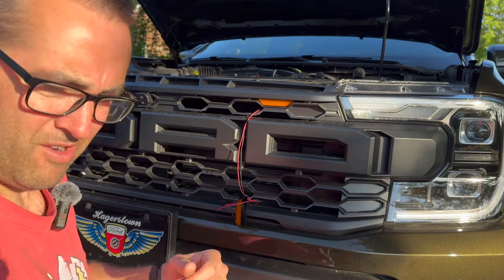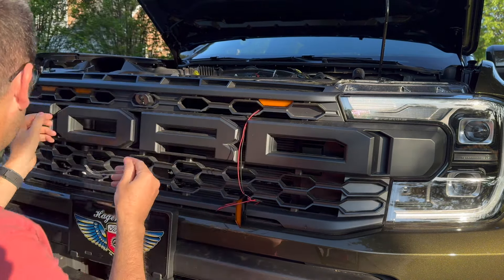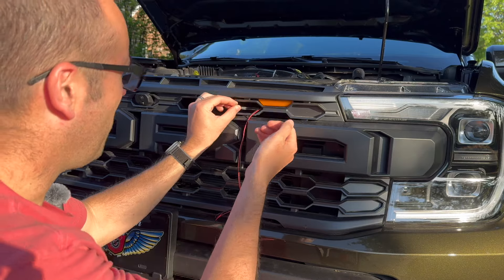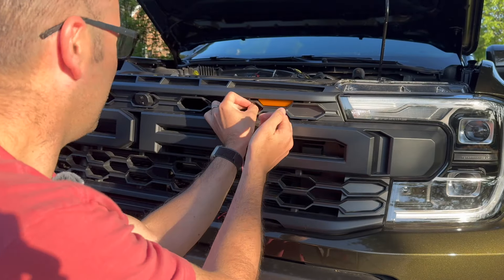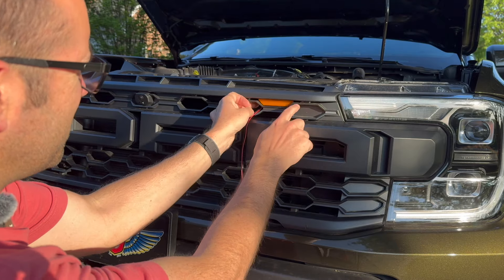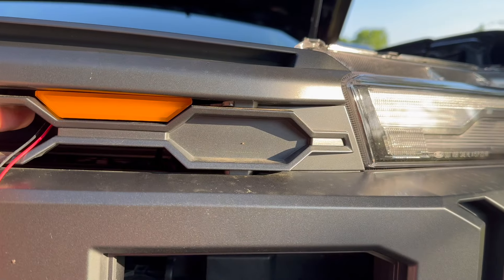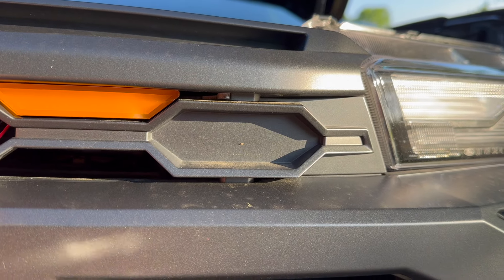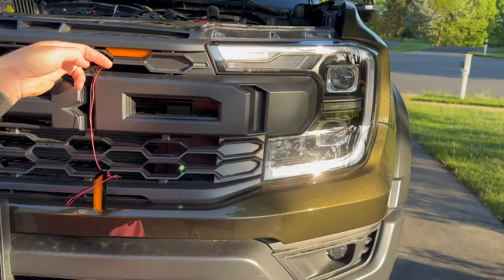Okay, so that's in there, pushed all the way in. Then on the back — there we go, so that is all the way in there. Then this plastic clip — this is the hard part, this was the hard part on the other one. You want it above the wire. I can see it over there. There's that little plastic clip to the right. You've got the black plastic and then that little plastic clip — you can see it moving, so that's what I'm trying to get clipped in there right now.